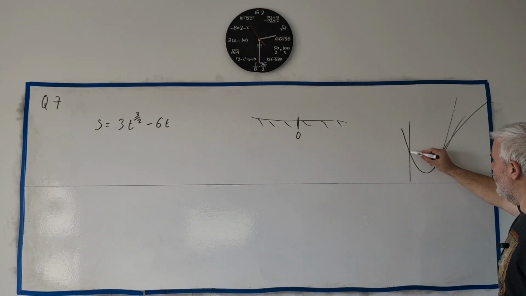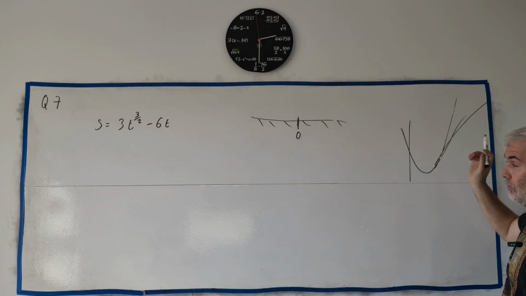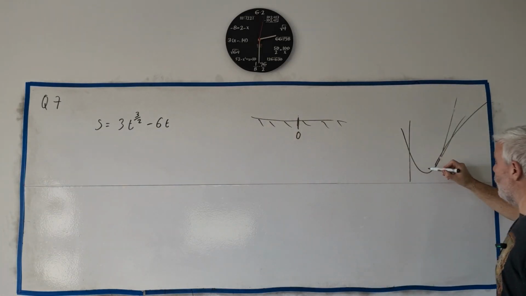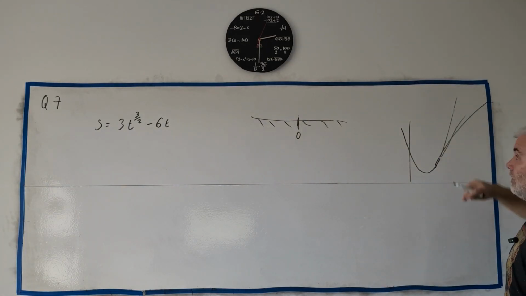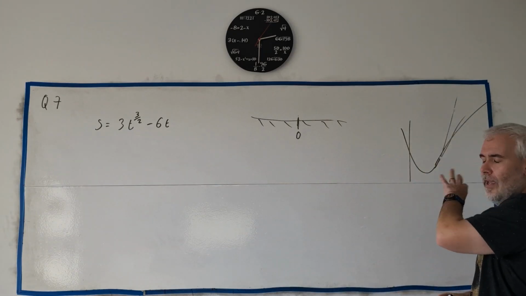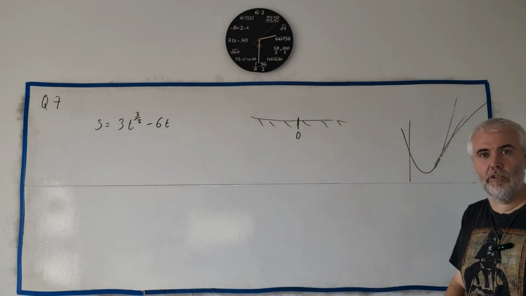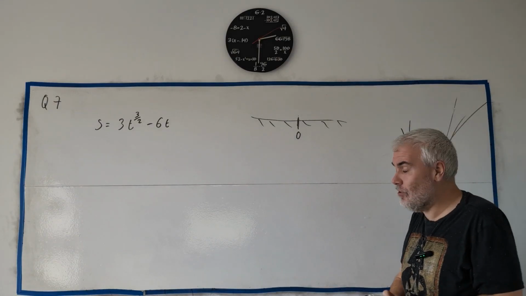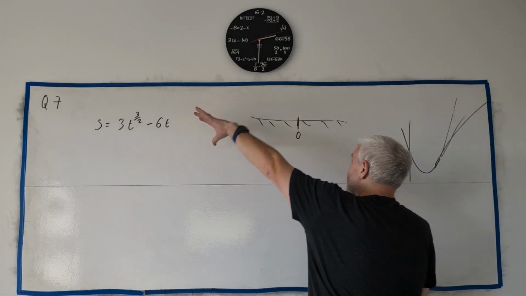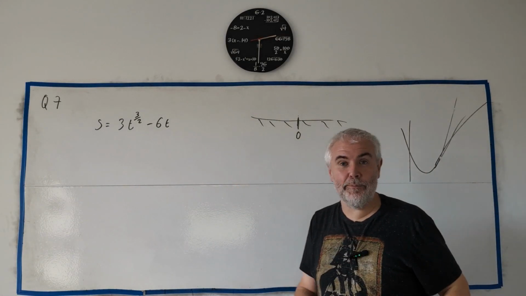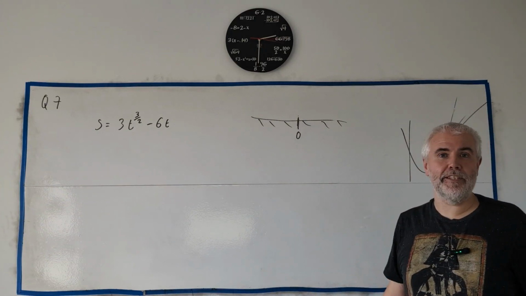At time 0, he's going down to the left. They're going off to the left. And at some point he stops and then comes off to the right. You maybe don't have to fully understand what it looks like, but you do want to have some idea that this guy is going off to the left, coming to the right. It certainly helps in this question specifically.